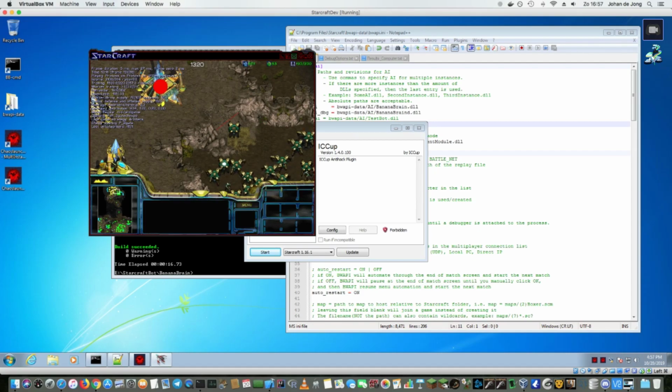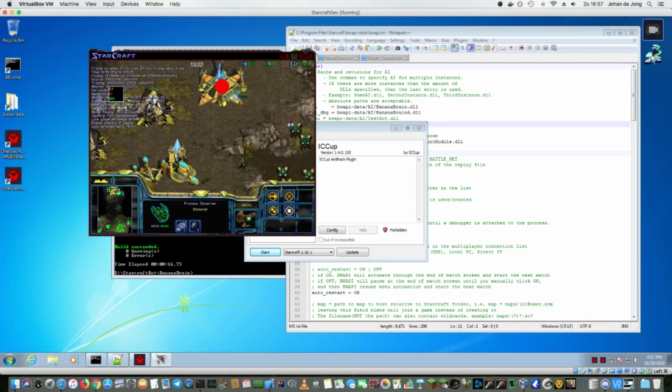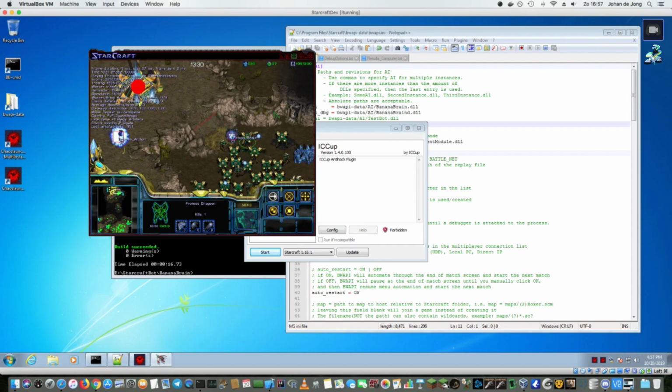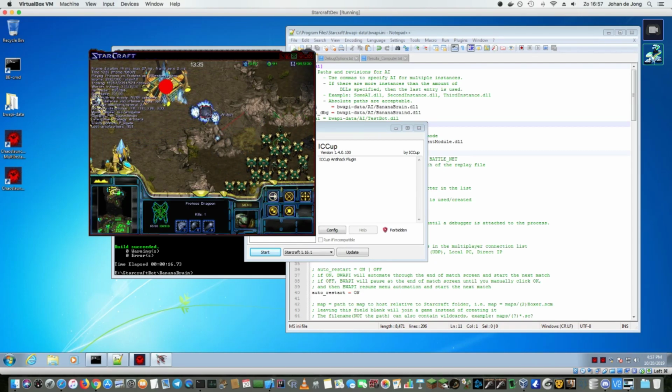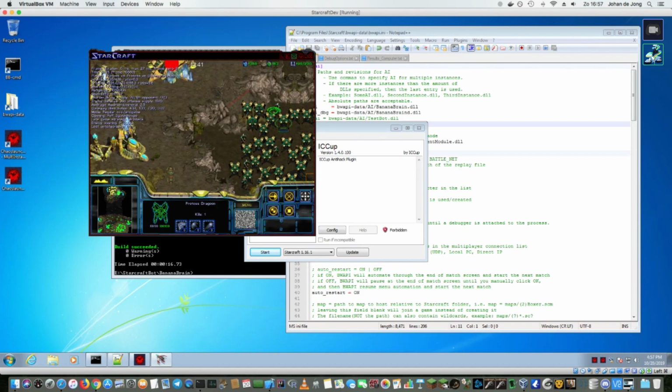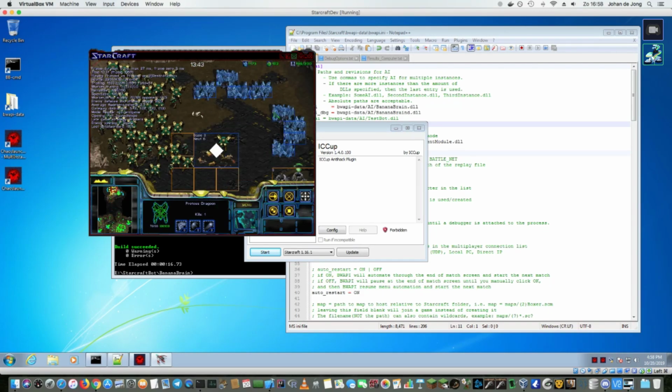Only one. It doesn't want to move forward for some reason. And I'm not very sure why, because they're supposed to do that. Usually they refuse to move forward if there are too many enemy units up the ramp. But that's not the case now. Nice retreating action, by the way. I like that they try to form a concave.